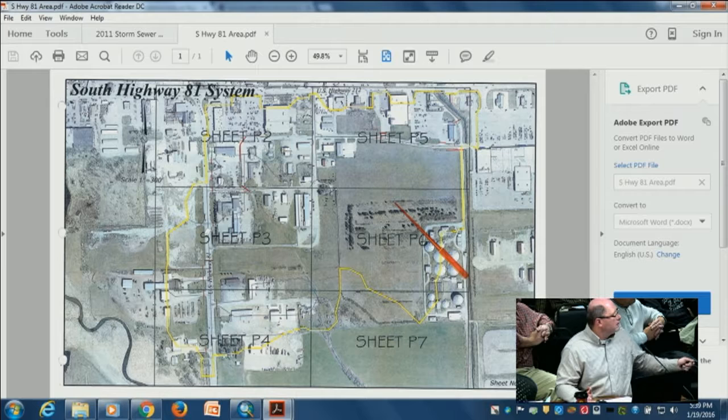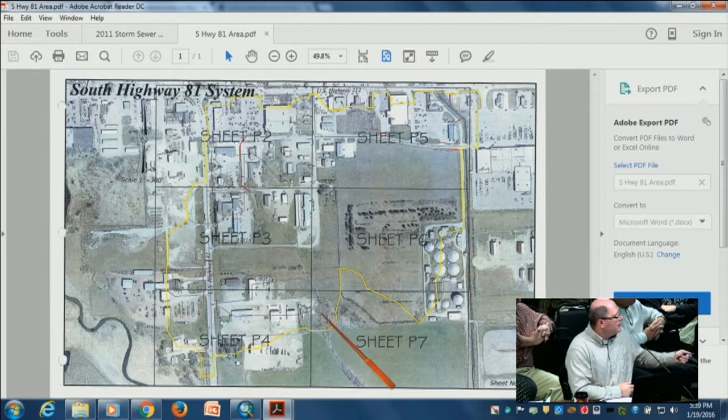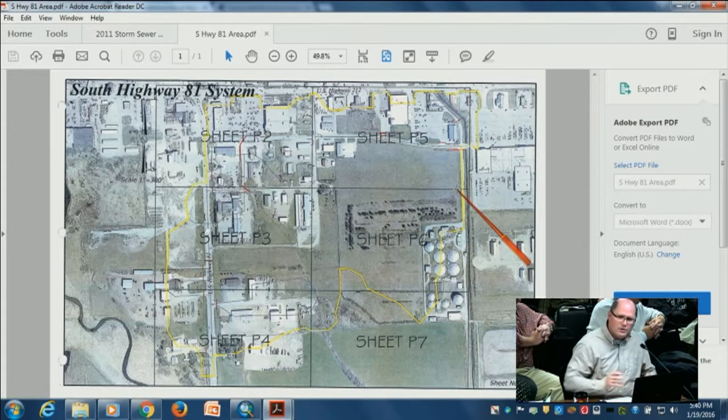And so when we start to look at developing and improving roads, like Jensen Avenue was kind of on our radar for improvements, these streets, as they come out across this watershed piece, aren't accommodating that drainage that needs to be managed. And so that's a high dollar project. We don't even have a solid estimate on what that project would be right now, but we need to make sure that we address this water drainage way through here, or take part of it over to this Willow or Roby Creek piece here. So that's just an example of a project that's probably going to be a high priority in the near future.